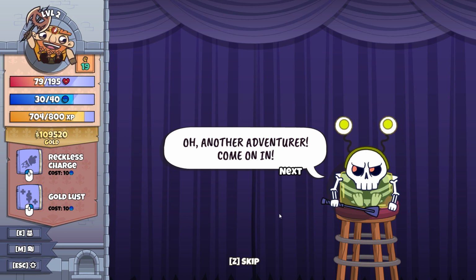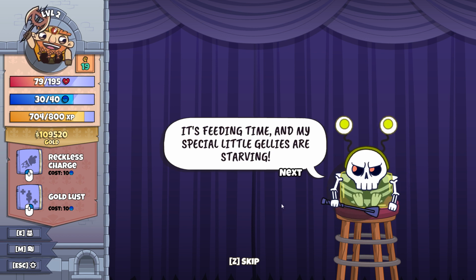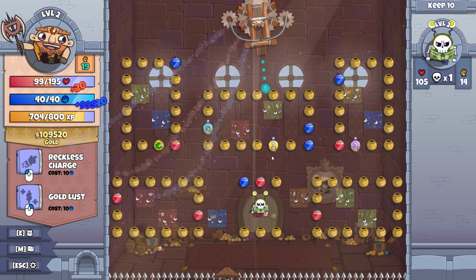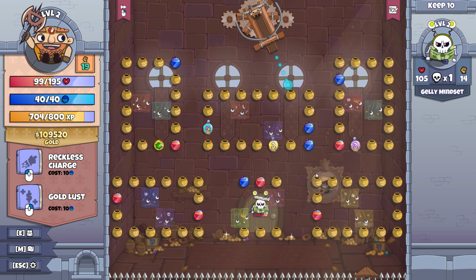Oh, another adventurer. Well, come on in. It's feeding time, and my special little jellies are starving. Oh, he's dressed like a gelatinous cube. That's adorable, actually. He's got that jelly mindset.